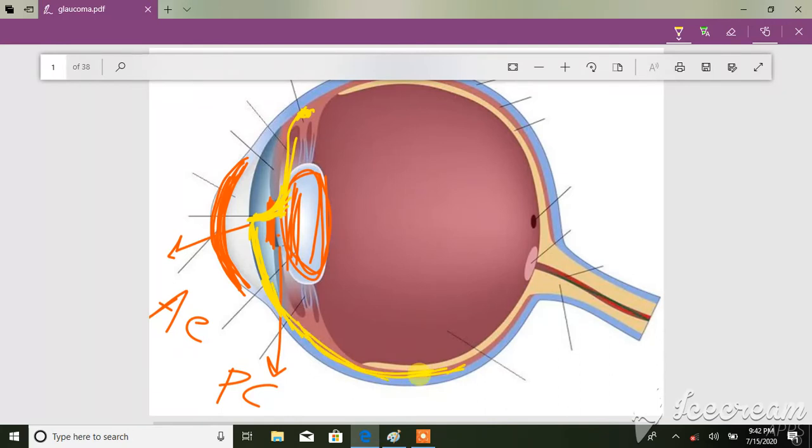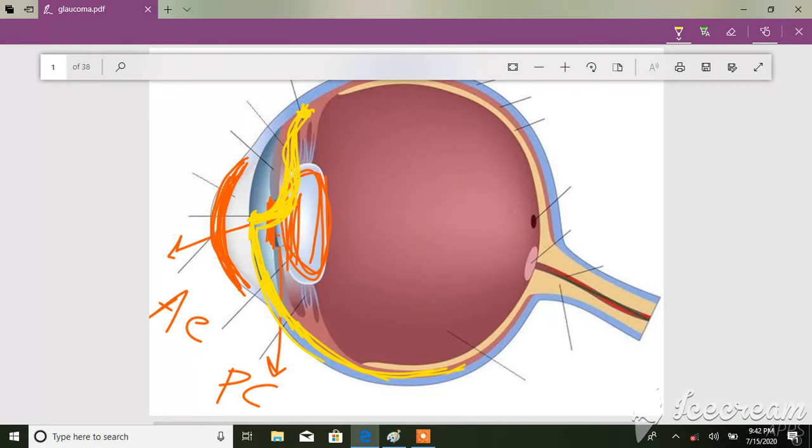It is drained. This is the normal pathway of drainage of aqueous humor, from the ciliary body to the posterior chamber, and through the iris it comes into the anterior chamber. From the anterior chamber it comes into the canal of Schlemm, and it is finally drained into the cavernous sinus. So this is the normal flow of aqueous humor. When any part of this pathway is obstructed, any obstruction in the aqueous humor flow causes elevated intraocular pressure. No drainage of aqueous humor causes glaucoma.